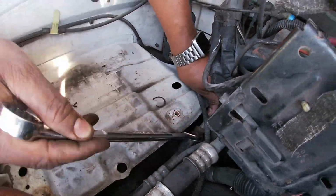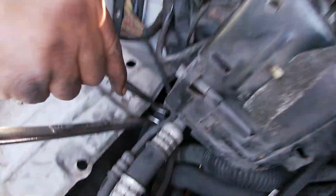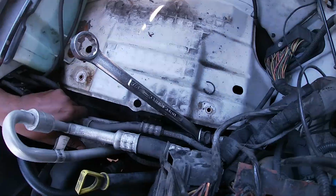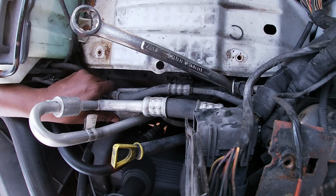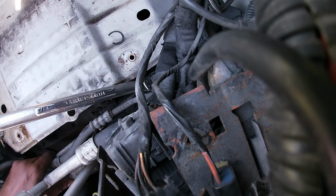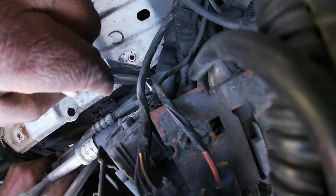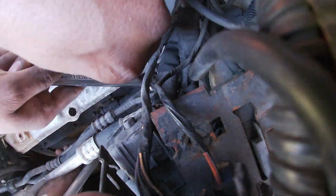Right here, you'll see two nuts. One will be a 7/8 and the other will be a 3/4. There's not much space, it's very tight, so it'll take a little time to get this nut separated. Pay attention that you're not twisting the refrigerant line, but you're loosening the nut.